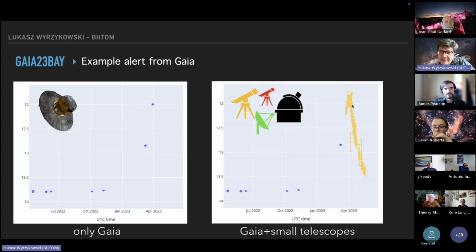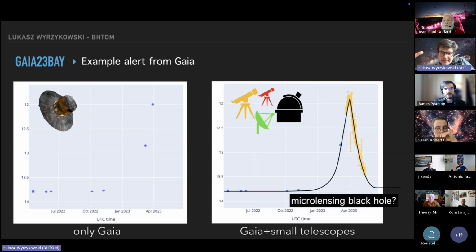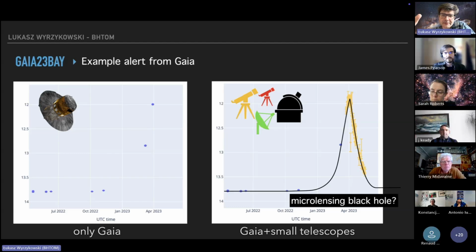And this is the data collected by a network of small telescopes where, Gaia would essentially go further, observe further parts of the sky, and we would have missed this one-off opportunity to study this object, why the star got brighter. And in this particular case, this is also my favorite topic scientifically. This turned out to be a potential microlensing black hole, right? So we would have missed this scientific opportunity if it wasn't the response of the small telescopes network. And you see the brightness, the magnitude of this object is 13 to 12. So this is very easily reachable by small telescopes.